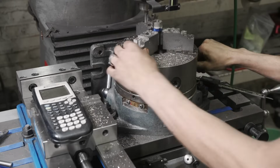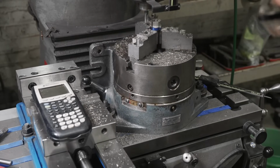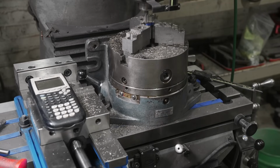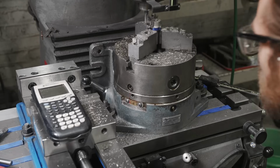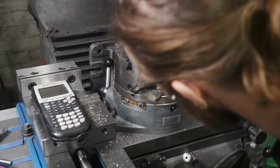We're gonna lock it in, put our secondary lock on. And again, this isn't the finished pass, but take our last 70 thousandths. Gives us an idea of what our radius is gonna look like. Looks nice. Loosen.